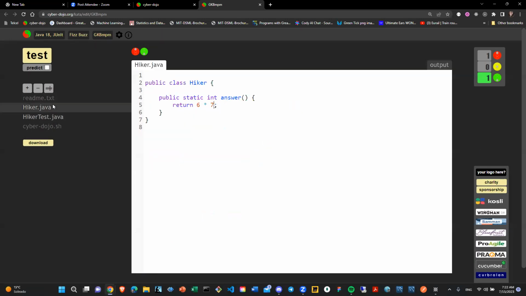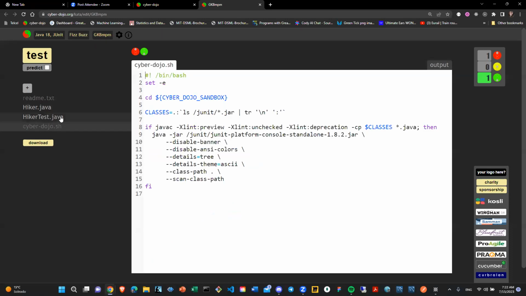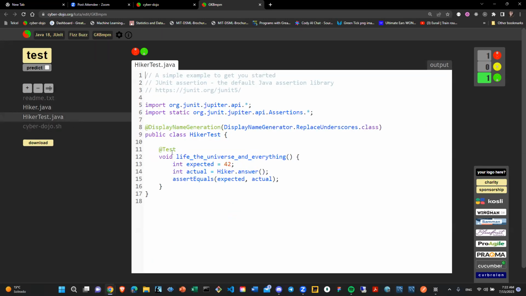Okay. Everything is okay. So now we can go to our hiker test and we can put together a unit test that's actually useful, instead of life, the universe, and everything. What's the first thing we're going to need to do for FizzBuzz? I would recommend we say if the number passed in is 1, we return a 1. We'll write a function that generates the value that we expect.